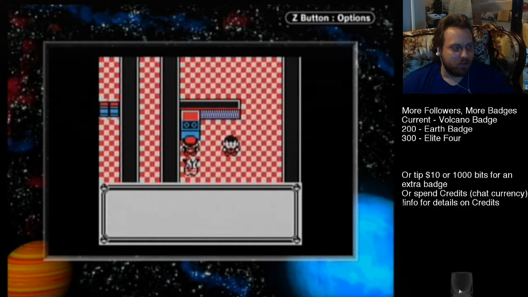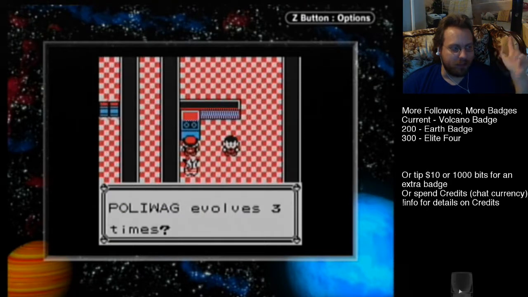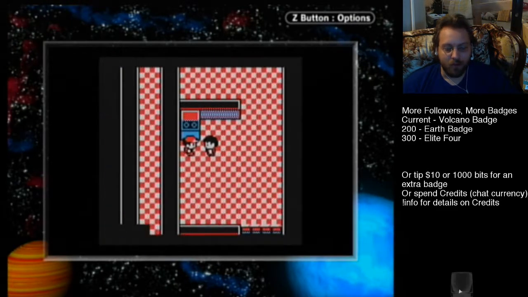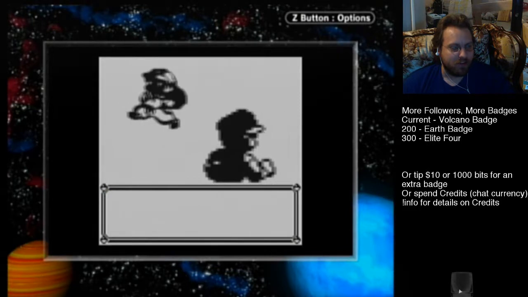Pokemon quiz, test your skill. Poliwag evolves 3 times. I mean, in this gen, it evolves twice. In later gens, they add in where its second evolution has 2 choices to evolve, but either way, yes is the wrong answer in this gen. I just like using fire Pokemon. Oh, thankfully, no, I'm not fighting 4chan. That would be so much worse. So much more annoying.